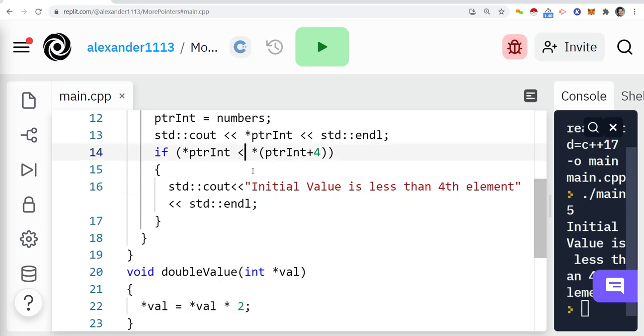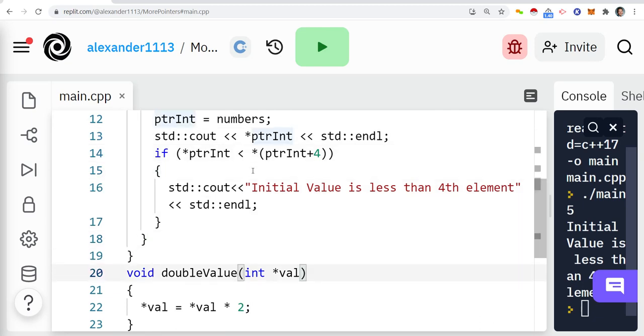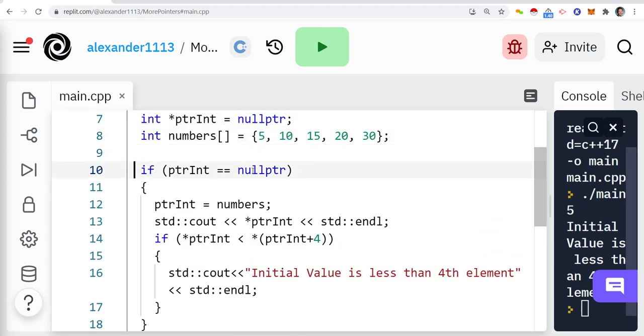When I pass a pointer to a function, it's actually doing the same thing as if you were passing a value by reference. I mean, a variable by reference, not a value, but a variable by reference. So when you pass your variable into this doubleValue function, it's actually passing it in by reference, meaning that it's going to get changed. So let's take a look real quick.